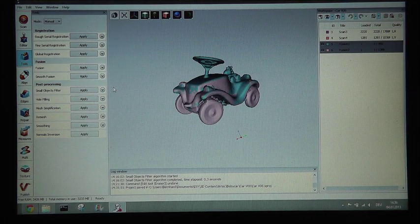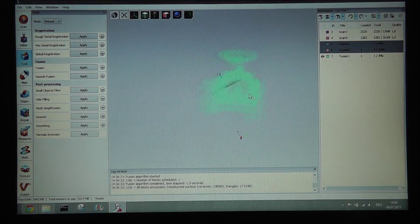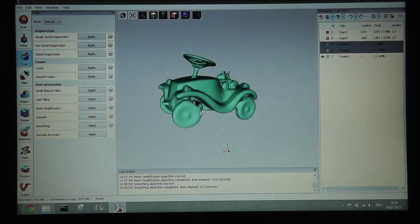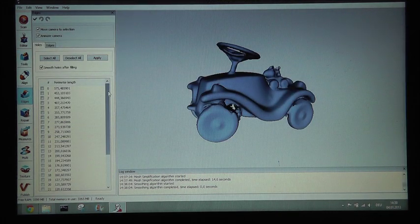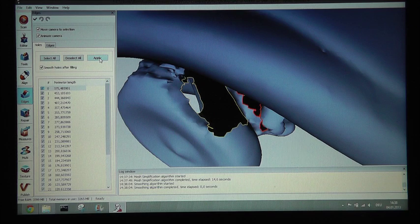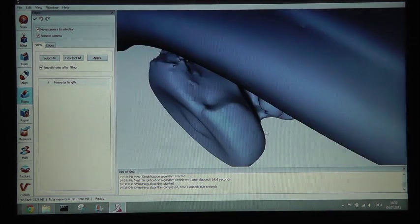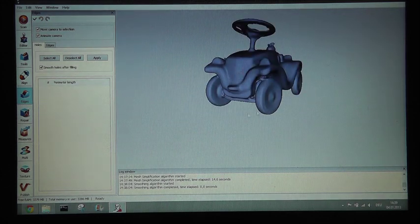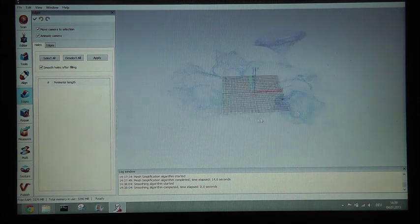And finally, we can fuse these two scans to one single model. And here we are. You can see that the mesh still has some holes. We can easily fill these holes at the edges point. And here you can see all these tiny little holes. Just click on select all and let them be repaired. Okay, and now we have a watertight 3D model of our toy car.